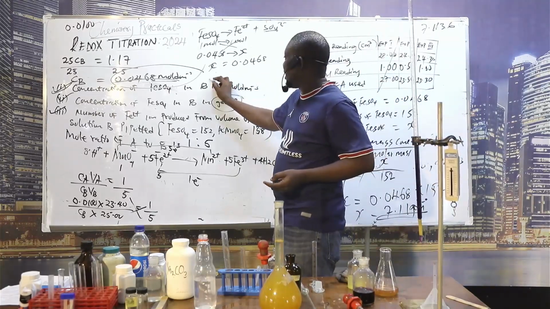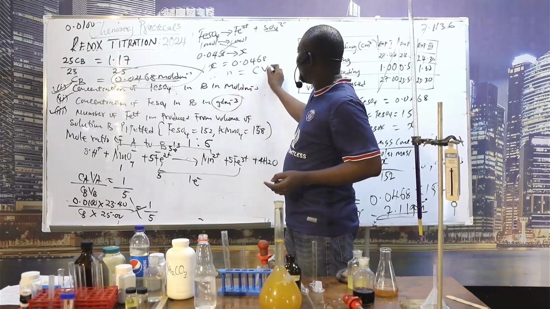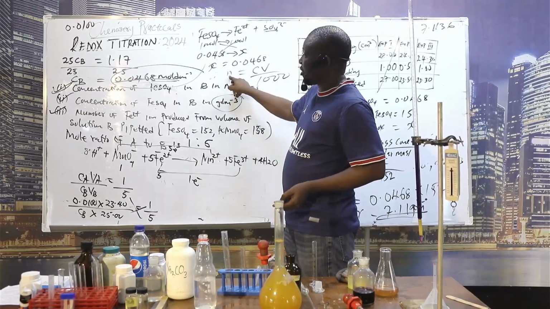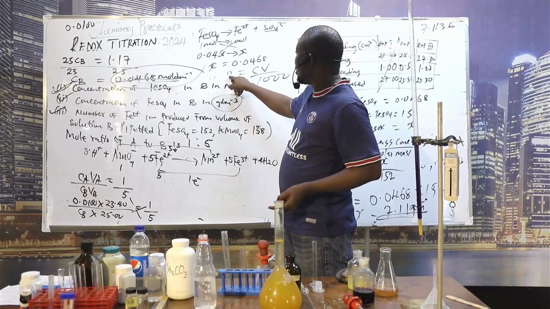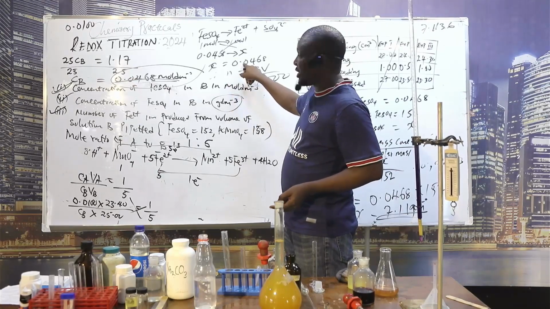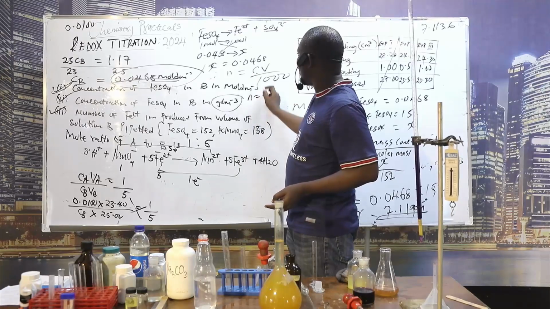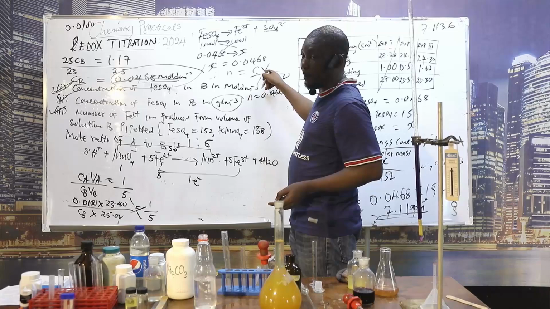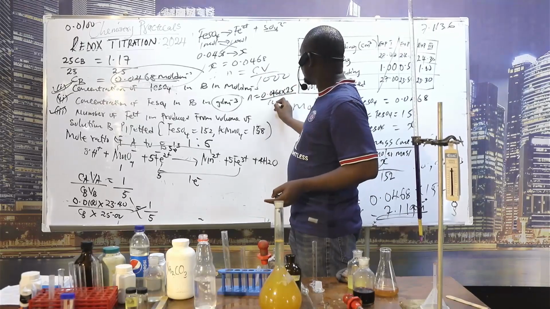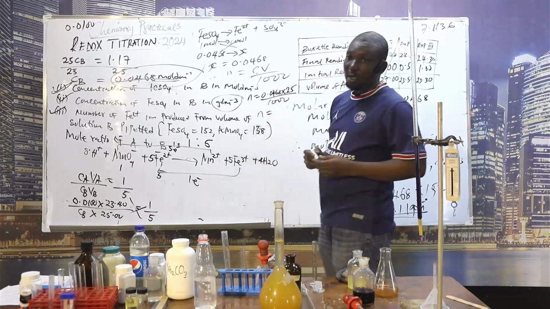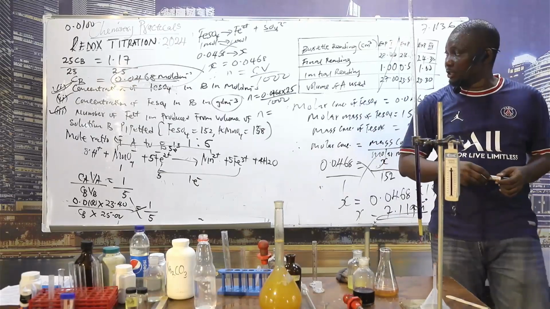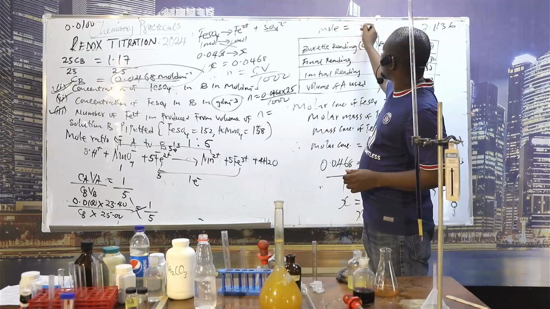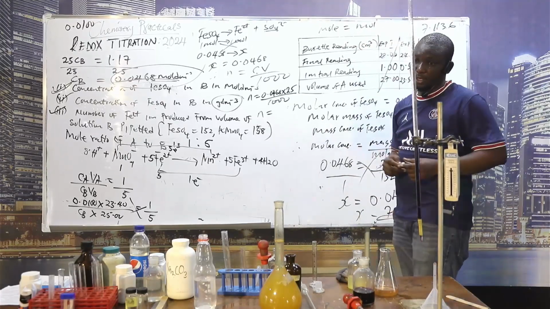So to find the number of mole, I say therefore, number of mole is CV over 1,000. N is the number of mole they ask you of ion. So now the concentration of ion is this. Now you substitute. N is now 0.0468 times the volume of pipette, 25 over 1,000. Please, this is your answer. Make sure the unit for mole is mole. Mole is the only unit whose unit is mole. But keep it like this, as units. So what's the answer here?